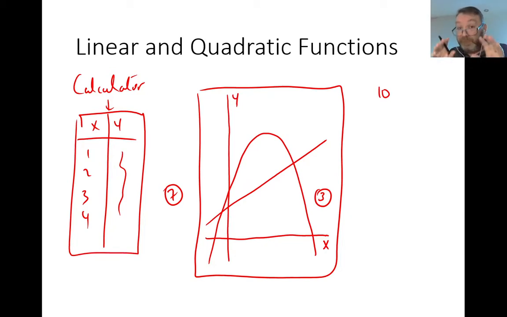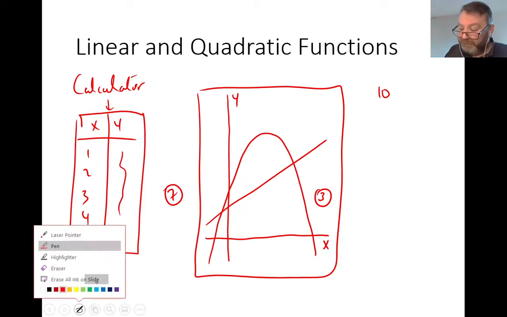But at the same time, there have been occasions when the table has got huge values and the graph has practically got very little. Because if you can generate the values, at this stage, they think doing honours maths, you're going to be able to draw a graph. So that's just a little aside before we begin.